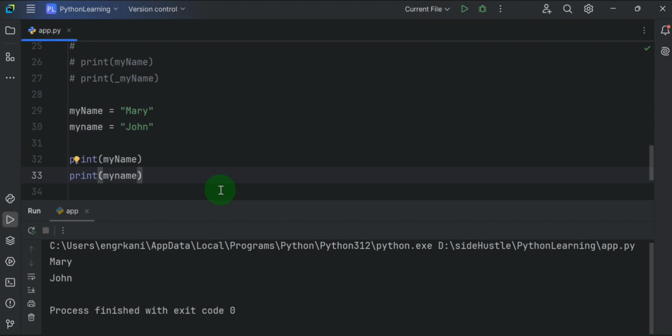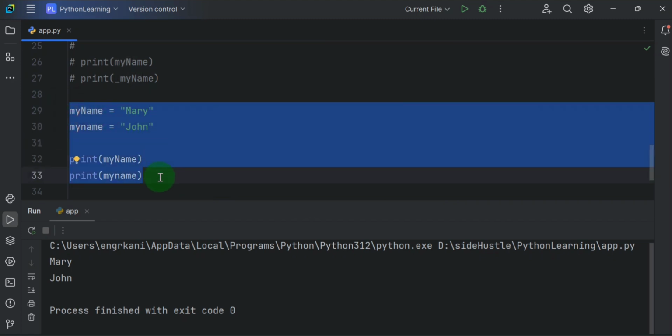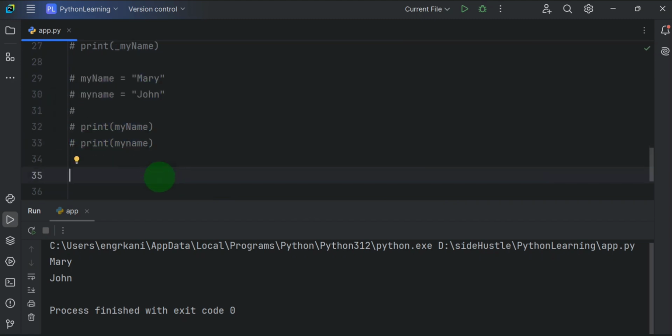And now we have multiple assignment. If you want to assign a value, we can assign it to multiple variables. For example, let me comment them all and keep them for reference purposes. So now let's say we have x, y, z equal to 3, 7, 9. The value of x is 3, y is 7 and z is 9. So we separate them by using a comma here.